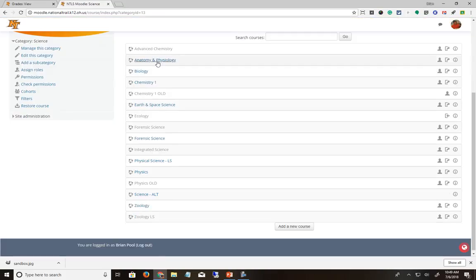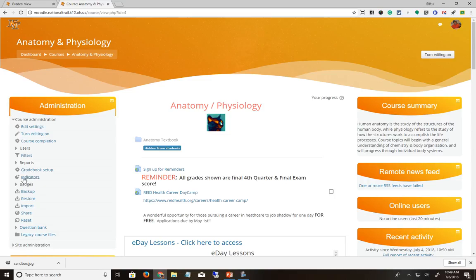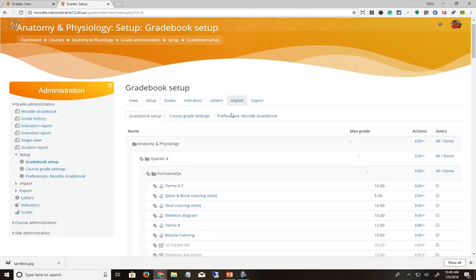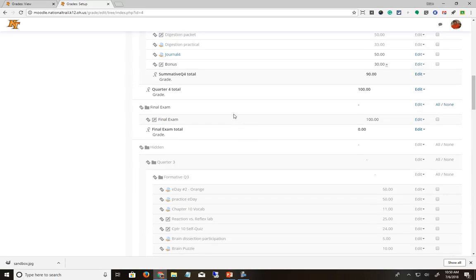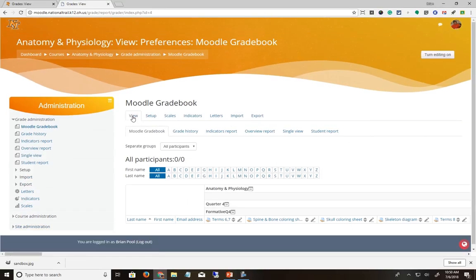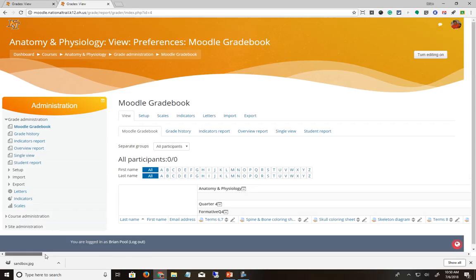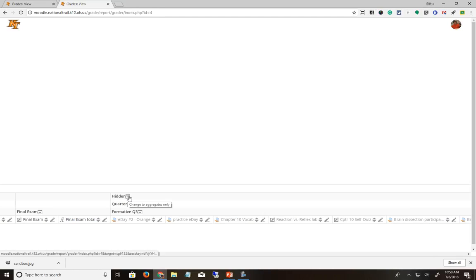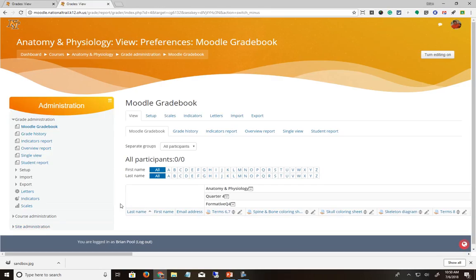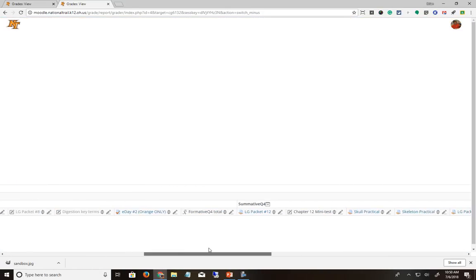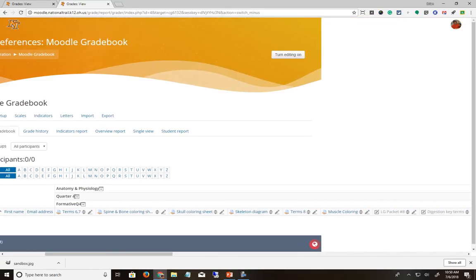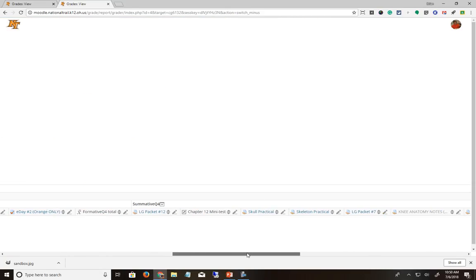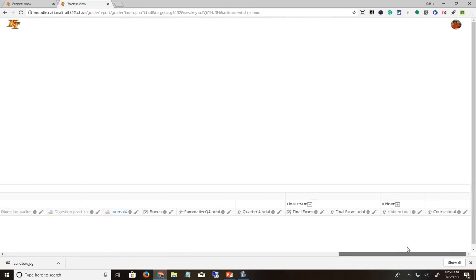I'm going to jump to anatomy and physiology. Sounds like a good idea. So when I go there to the gradebook setup, I still have all my categories and items just like I did before. That's pretty much exactly the same as it was before. But now when I view, I have the ability to collapse and expand those categories to get it down to what I want to see. So I'm going to collapse hidden. You can see Jonathan, I think that's whose course this is, had a category called hidden. So now I'm just looking at 4th quarter, here's my formative stuff, and down here's my summative stuff, and then the final exam he's got, and then the course total down at the end.